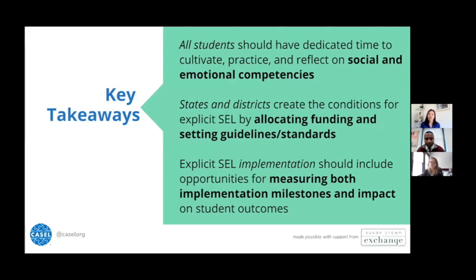As we wrap up, I'm going to ask the CASEL team to drop a couple of resources and links into the chat that I want to highlight. One is CASEL's program guide, which is our consumer report style guide around evidence-based SEL programs. It has done some of the legwork for you and is a good way to get started if you're looking for next steps. The other is our CASEL school guide, which provides a way to look at explicit SEL within the whole context of a systemic approach to SEL.